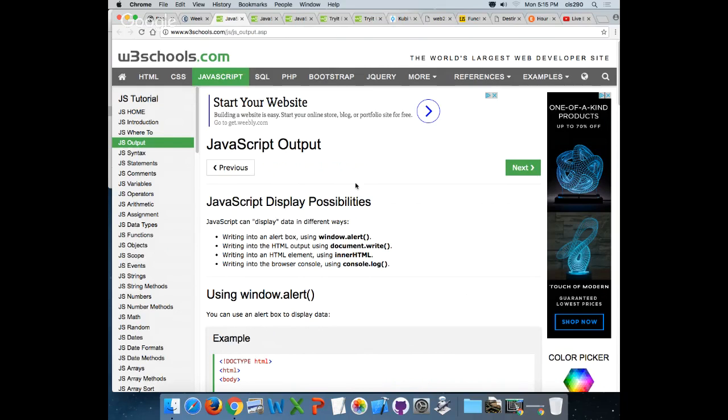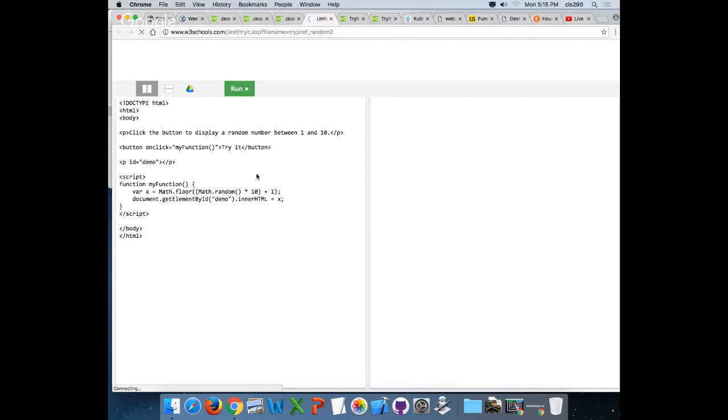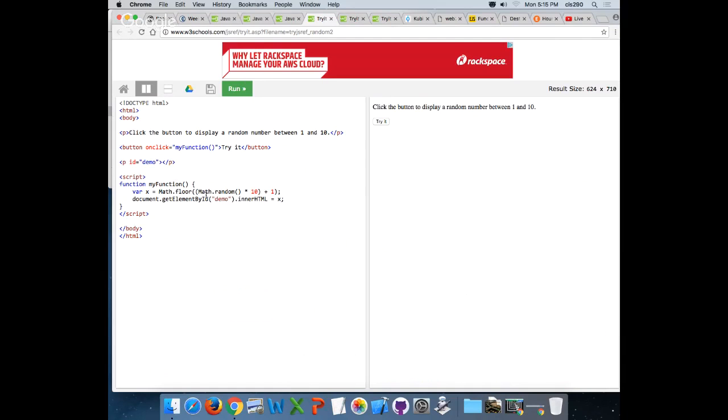With this one, you control where it's at, just like in the example we just went over in the try it here. If you look on the overhead, see where it puts a placeholder, an ID called demo. That's using the innerHTML.